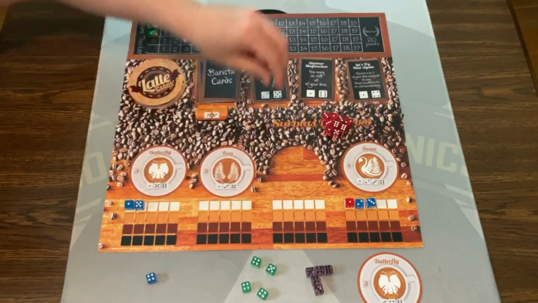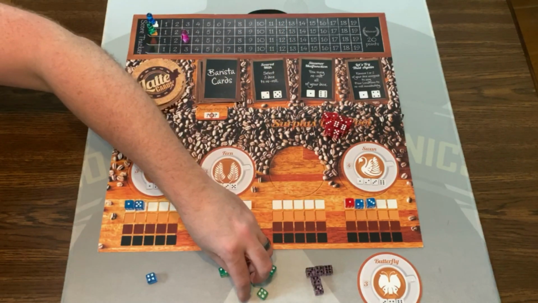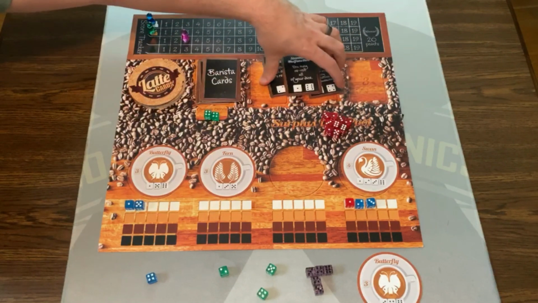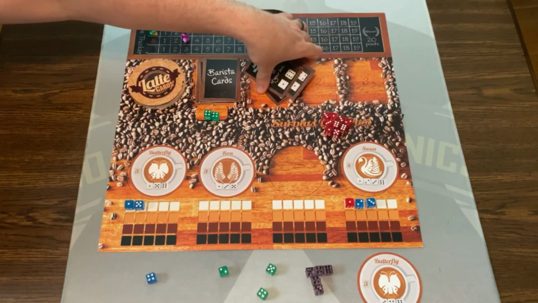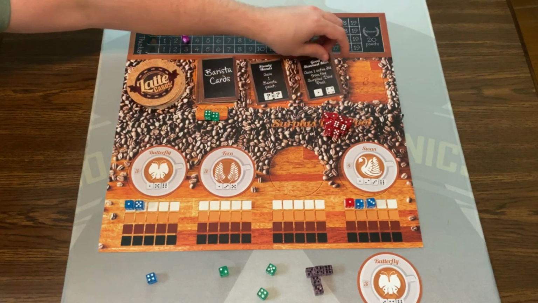Let's just use some stuff up here. So a 2 and a 5. Nope. They'll just go here and swap out some cards. So they'll swap these cards out, try to get some dice, some cards that let them change some values here. So game 1. Oh, that's cool.